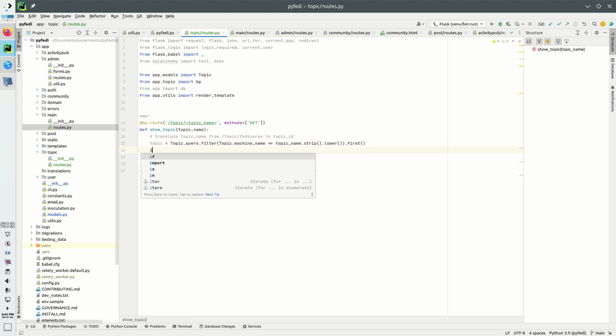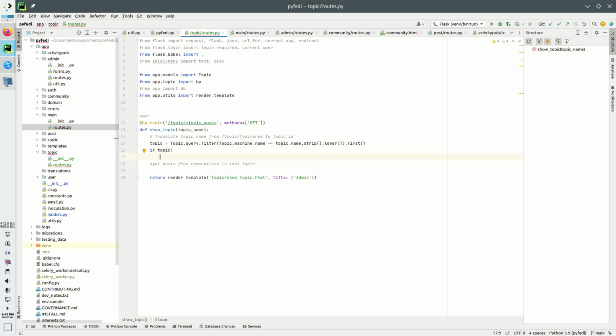Now, if we actually got one successfully, then we want to do that. But if it doesn't work out, we want to pretend that, well, we're not pretending, this is actually the case. There's no topic with that name. So we're just going to 404 on that.